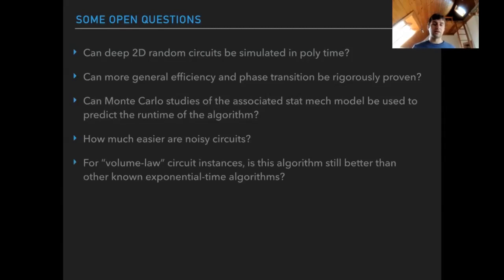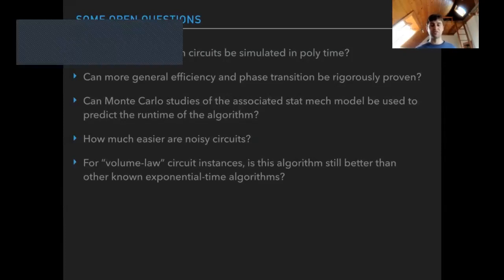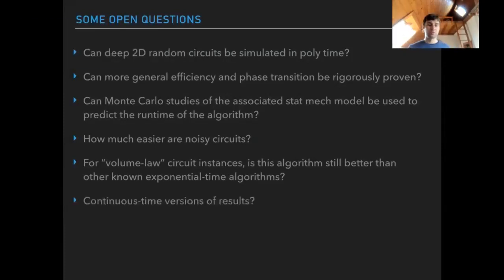Also, in the volume law phase for the entanglement entropy, there's a question of whether the simulation algorithm that I described might still perform better than other known exponential time algorithms, even though the runtime in this case will be exponential time, not polynomial time. And we expect this could be the case, especially when one is close to the phase transition point. And it would also be interesting to see if we might be able to find some continuous time version of the results that I've described.